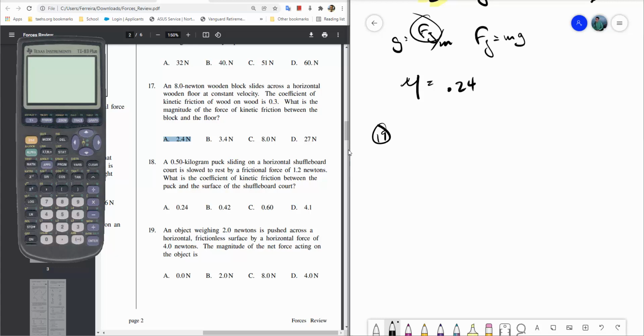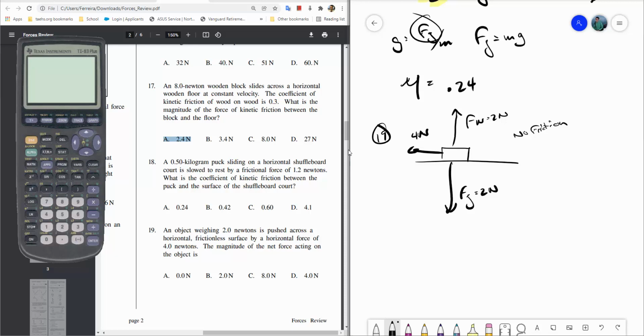This is actually pretty straightforward. If you're going to draw this out, there's a horizontal, flat surface. Horizontal just means flat. Frictionless surface, so there's no friction. That's key here, because you will see shortly why. And an object weighing 2 newtons. That's 2 newtons down, because it's the force of gravity, and gravity goes down, which means the normal force is going up 2 newtons. And there's a horizontal force of 4 newtons pushing it sideways in some direction. Doesn't really say which direction.